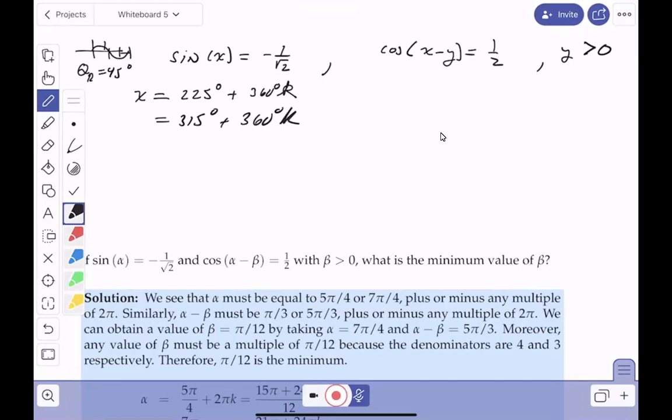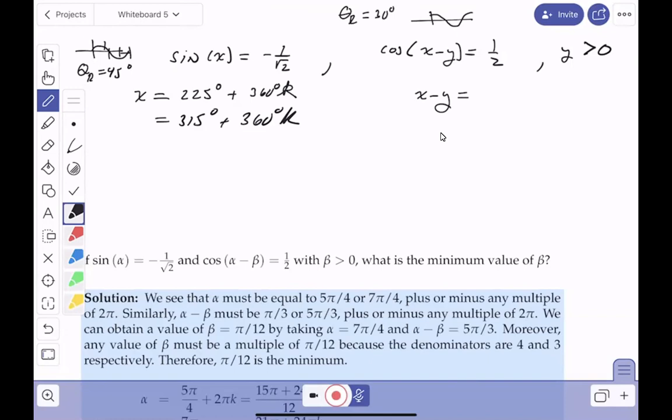Now, I got to do this now. And someone's going to say, how are you going to do that? Well, it's a little bit different now. This is X minus Y. Well, let me remind you, the cosine curve looks like this over here. All right, and then I'm looking for that reference that gives me 1/2. What would theta reference over here be? Theta reference for the cosine to be 1/2. Well, that would be 30 degrees, right?